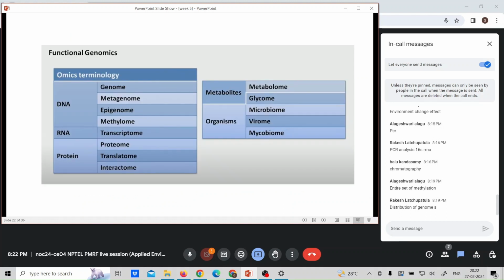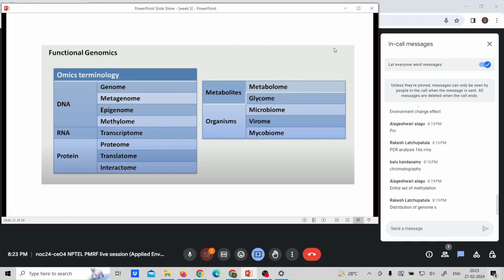This slide, I think you have seen in the lecture PPT. It is very important to know what each means and what analysis you will require at what time. If you need DNA information, you go for genomics. If you need RNA information, you go for transcriptomics. Each has its own significance, because in the case of DNA, you find a gene, but there is no guarantee that it is going to be transcribed into RNA.